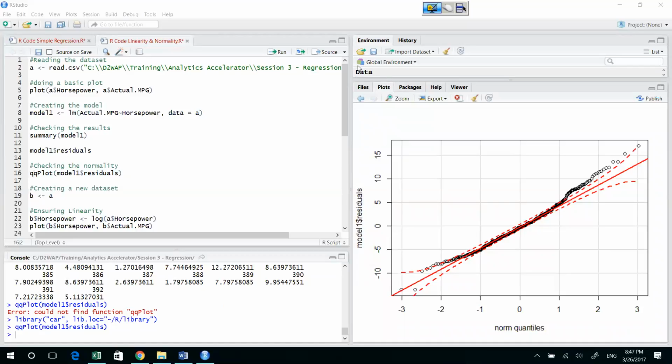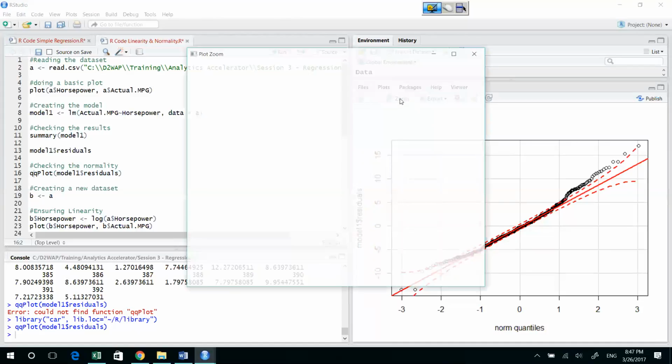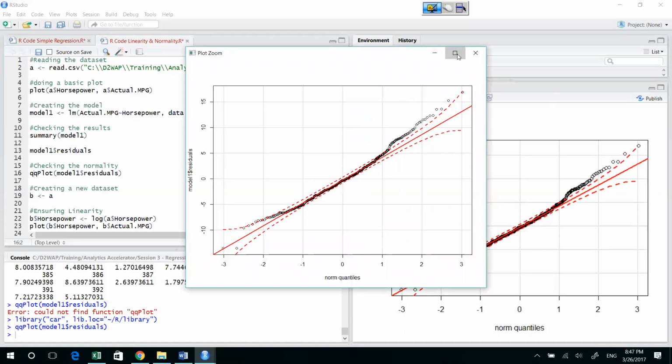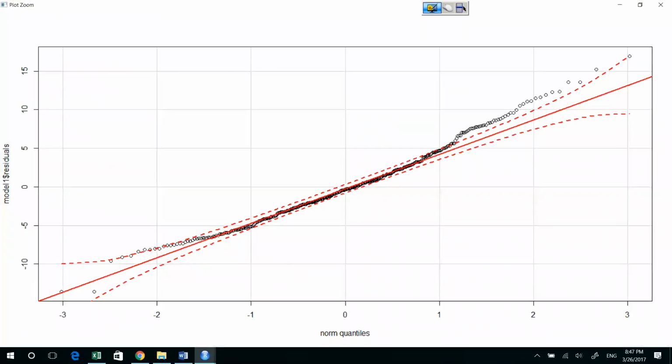Yeah, I can definitely zoom the plot for you, Kaustubh. That's not a problem. Now, can you see it better? Can you see that most of the points are within the range, but over here a lot of points are going out of the bounds. So we are very close to the normality assumption, but not yet there. We can improve on this.